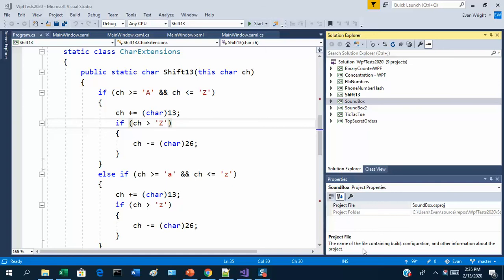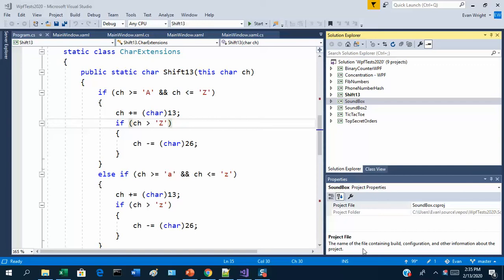Hello, in this project I am going to demo how to use the convert class to convert back and forth between different data types in C#. As opposed to other languages like Python and JavaScript and Lua, when you make a variable, you have to say what type of value is going to be stored in that variable. And there are times when you need to convert between different types.